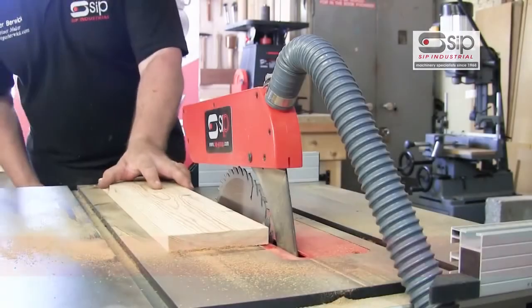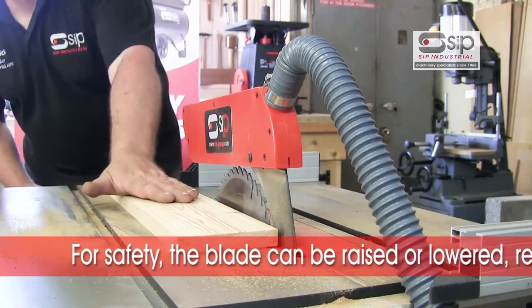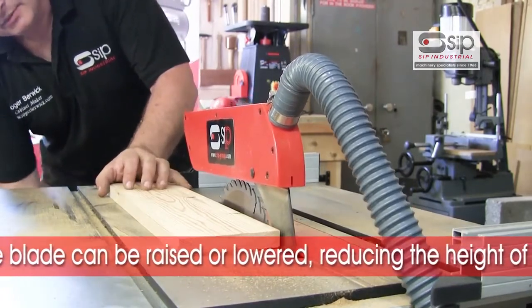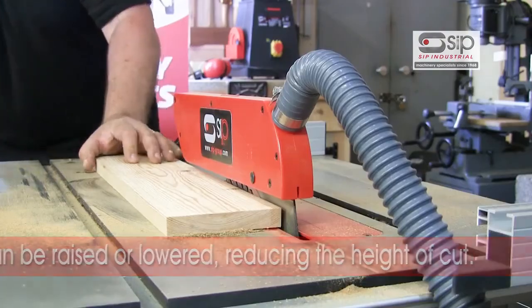One of the main features of safety is obviously you want to be able to raise and lower the blade, because we want to reduce the height of cut for safety reasons. The best way to do it is wind it down on the handle, which brings it down so the teeth of the blade are just crowning through the surface.